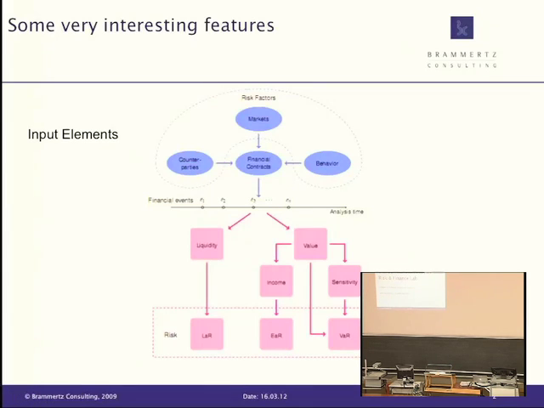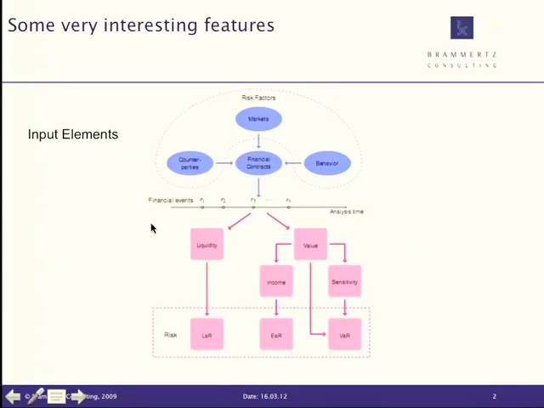Of course, the risk factors are risky, so we don't know exactly how they are. That's why the whole thing is not deterministic. But given the risk factors, it is deterministic. And once we have the financial events, we create what we call the analysis elements. That's the first thing we have to clearly distinguish, the input elements and the analysis elements.